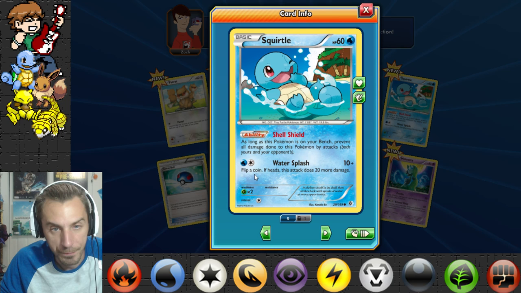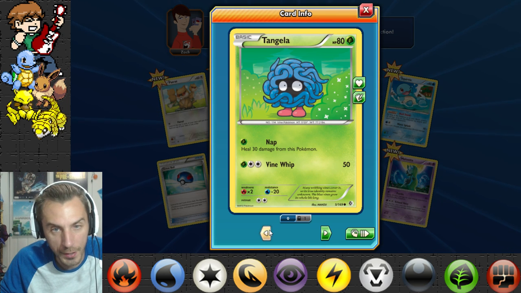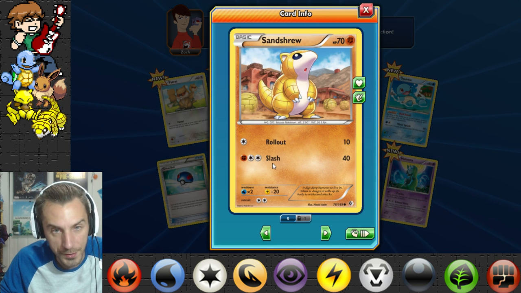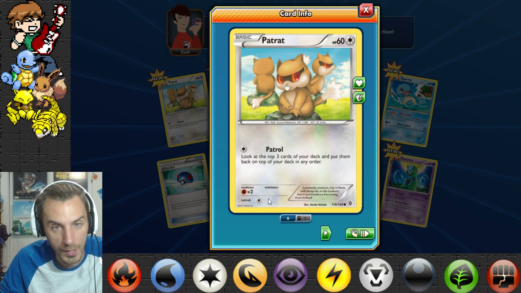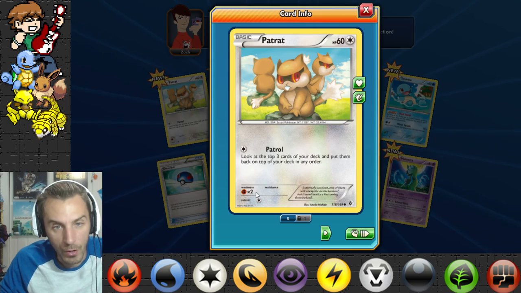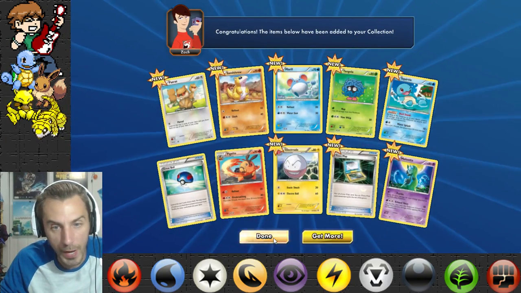Not bad. Flip a coin. If heads, do 20 more damage. So Tangela heals 30 damage on the first attack. Meryl, pretty basic attacks here that don't have any extra effects. Patrol is look at the top 3 cards of your deck and put them on top in any order you like. So that's the first 2 packs of cards that I opened today.